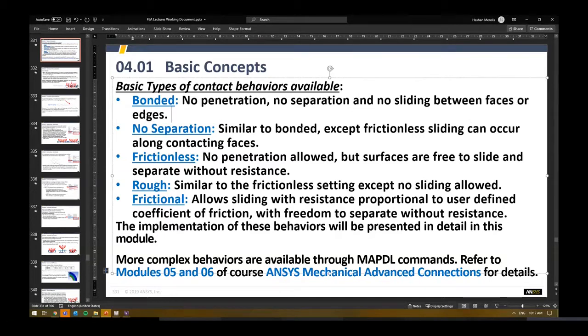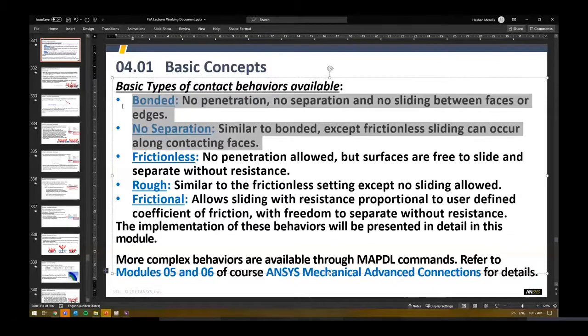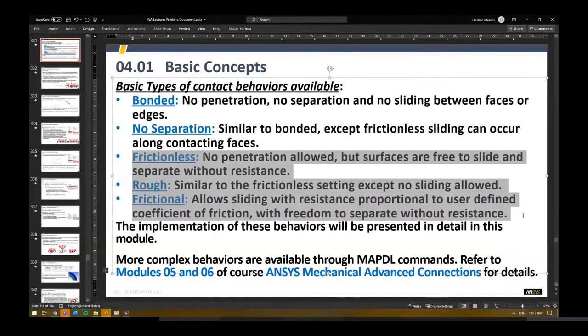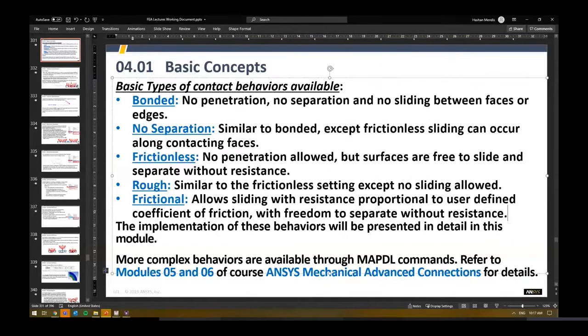No separation is similar to bonded, except we've got frictionless sliding. The two at the top are considered linear contacts because we don't have a status change, whereas the three at the bottom are non-linear contacts. Frictionless: no penetration is allowed, but the surfaces are free to slide as well as separate without any resistance. Rough is similar to frictionless, but there's no sliding whatsoever.